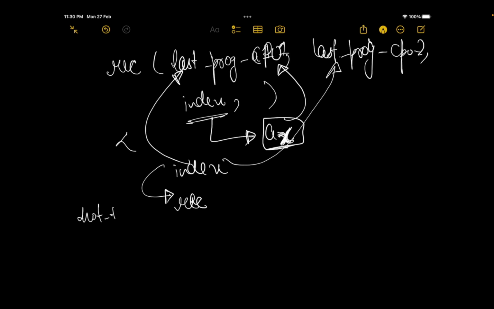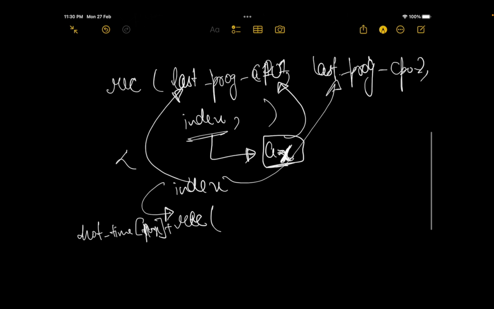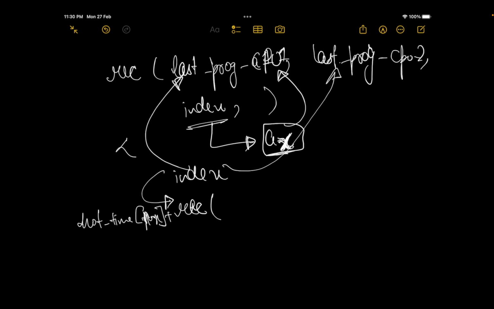So I'll say hot time to run this program AX, plus whatever the recursion would give me. So I'm running this program on CPU 1, so I'll write that CPU 1 now is AX. Then the last program to run on CPU 2 would be as it is, and then the index plus 1, right?